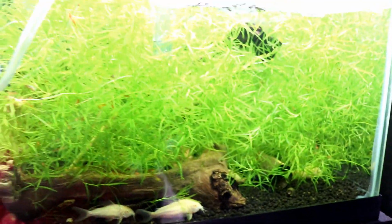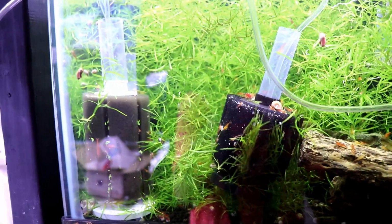I was always curious how many shrimp are in here. So obviously there was well over 1,000 there. For all I know, there may have been 2,000 in there.